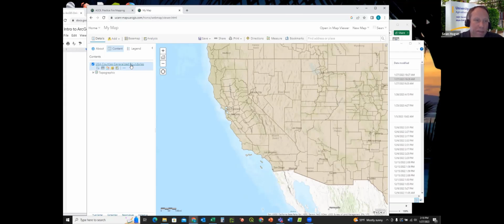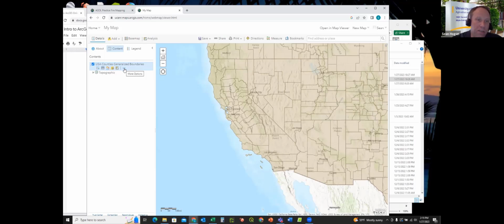So first thing I'll have you do is, because, and I mentioned this earlier, there was no sense in going over the buttons and levers before we had data in here, now that you have the USA counties in here, go ahead and take time on your own for a moment just to peruse the different options that are right underneath the USA county label. So what you'll see is the legend, you'll have attribute table, you'll have change your style, or sometimes called symbology. There's the filter that we'll be playing with in a little bit, and then perform analysis.